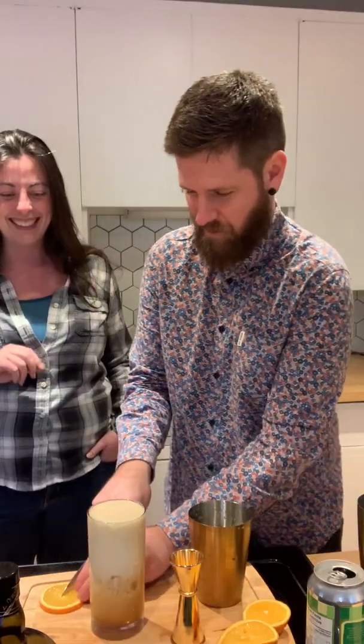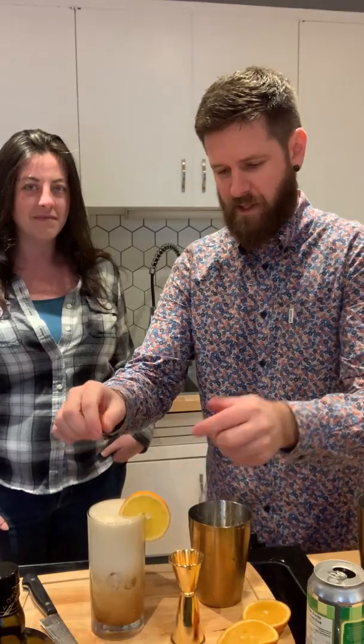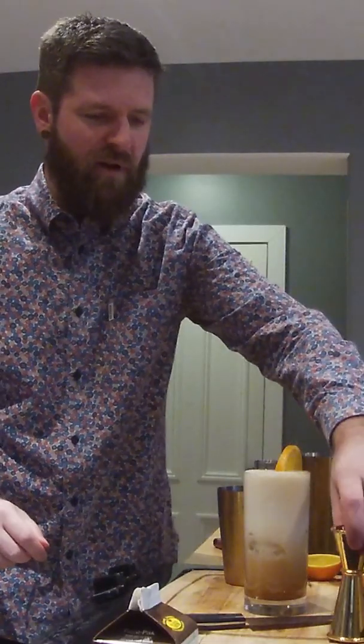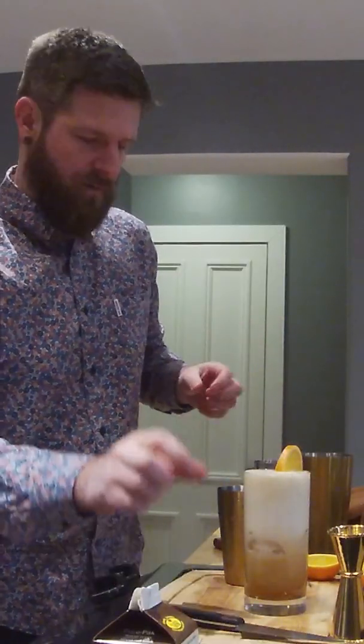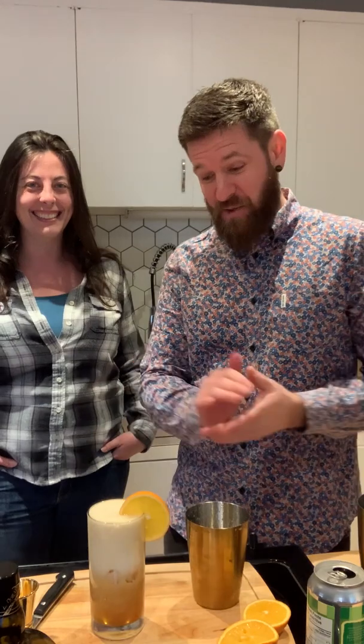Absolutely. So, I'm just taking a little orange wheel here, and we're going to place it on the side. If you've got yourself a nice biodegradable straw or a reusable one of some kind, you can use it, or if you're like me, you don't even need a straw. It's perfect just the way it is. But that's it right there, guys. Our riff on the Dark and Stormy. Awesome. I can't wait to try it. Yeah, all right. Cheers, guys. Cheers.